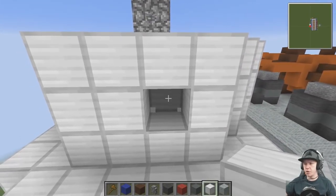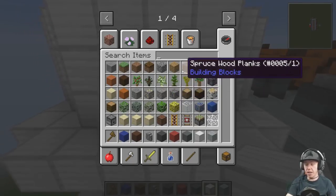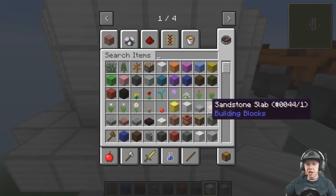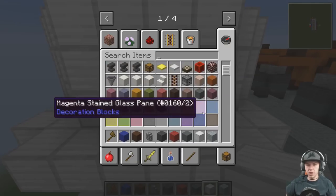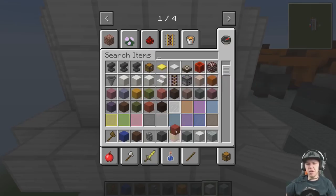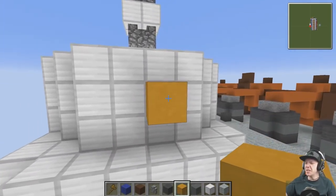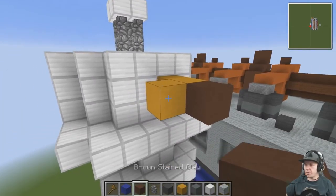Now I need to put that through there, and it's actually a brassy gold block. I don't think gold would look that amazing on here. I would rather use probably yellow wool. Orange stained clay could work. Yellow. We'll go with yellow. I think a gold block would be a little bit too much. Iron and gold blocks next to each other probably aren't going to work all that well. Okay, so I'll put a brown one on there just to have a little bit of something.